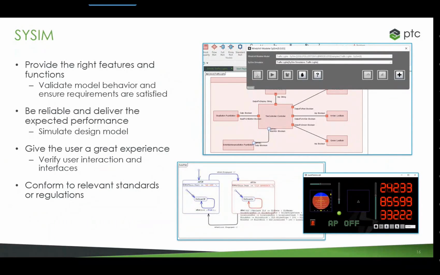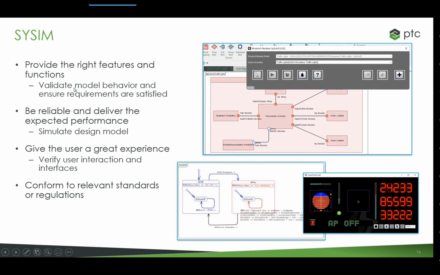We have another module called SciSim, and this is where we can actually execute the model. So we can connect up aspects of the design, the executable aspects, and things like state diagrams and block diagrams that show the system architecture. And then we can mock up user interfaces as well. We can build user interfaces and then execute this as an actual system. We can inject events, so we can trigger state transitions, we can initiate operations, and we can see the impact or the results of the system in our mockup. So this might just be a test app, so we can test it, or it might be a mock-up of the user interface for the product.